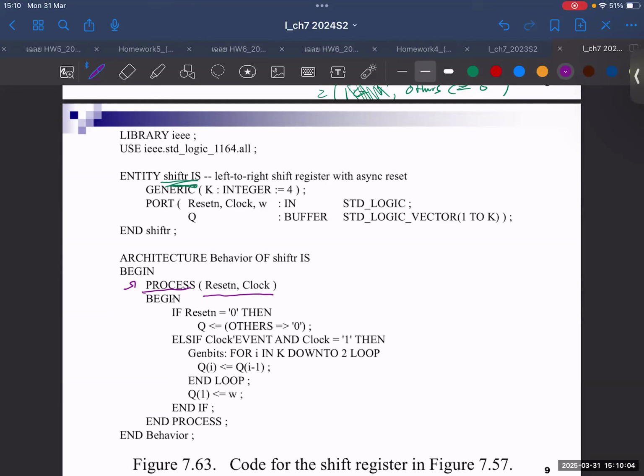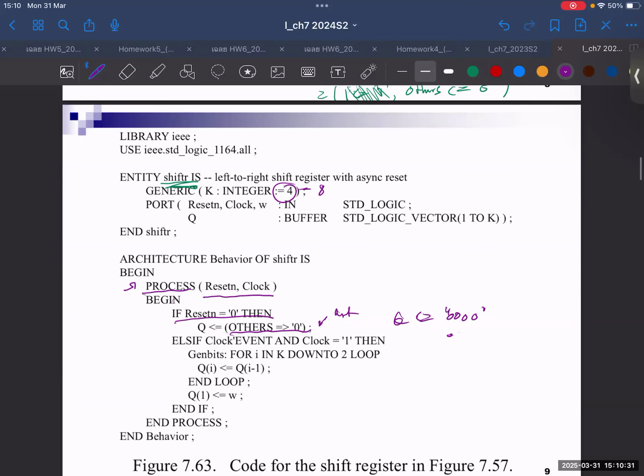So if reset n equals 0, then as you can see, this is the reset, right? So you need this technique, others equal to 0. Why is that? Because when you change k from 4 to 8, then you don't need to dive into the code. If you don't use the technique, when you write 4 out, it's going to be this, but if you change your mind to 8, you have to come into the code and change this line, which is very tedious. You have to follow every code that has it. That's why we use this technique instead.